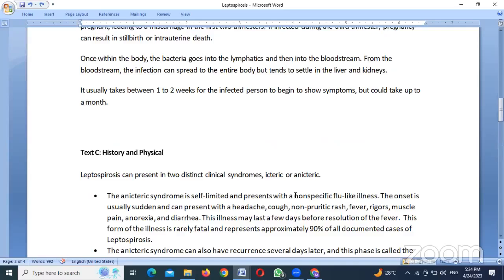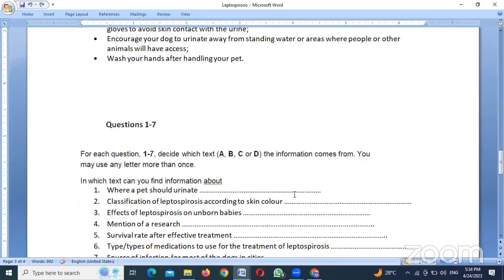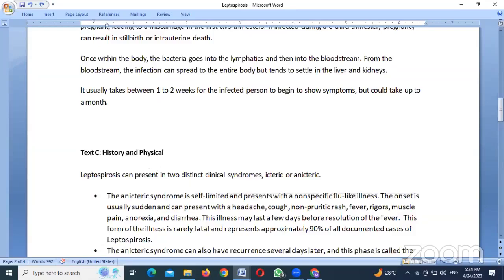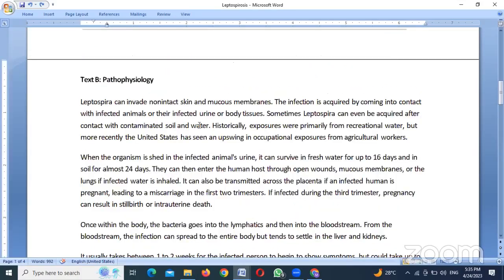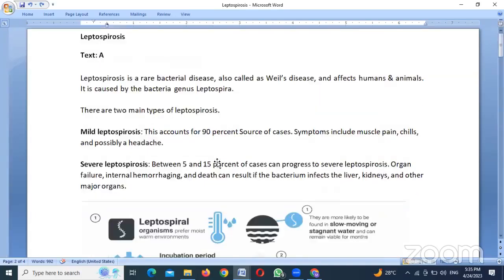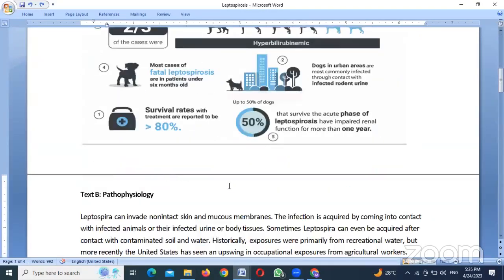Then where should we go now? Dr. Suman, just think where any research is possible. Here they are talking about history, icteric and anicteric. I think there are fewer chances here. Treatment, pathophysiology, maybe possible in pathophysiology. So where should you go now, doctor? According to you, we will go according to you. A, sir. Okay. History.